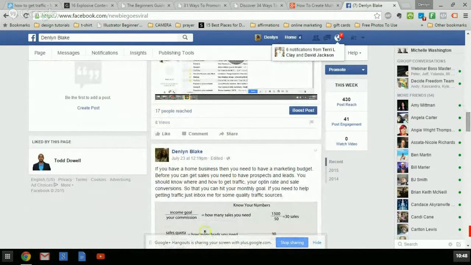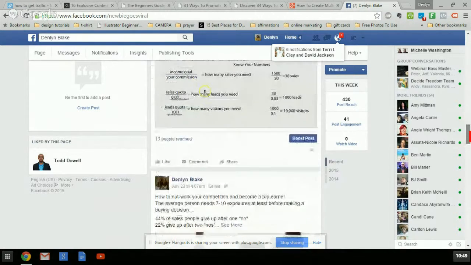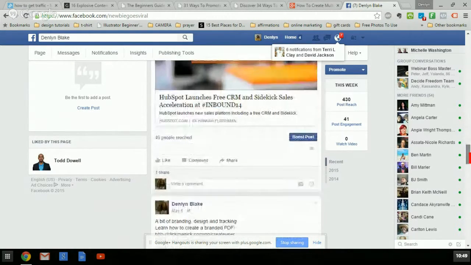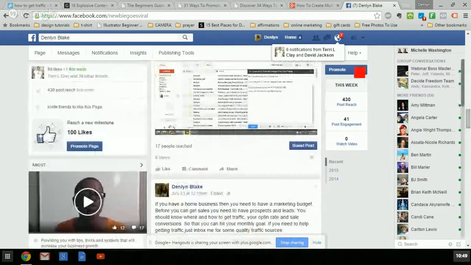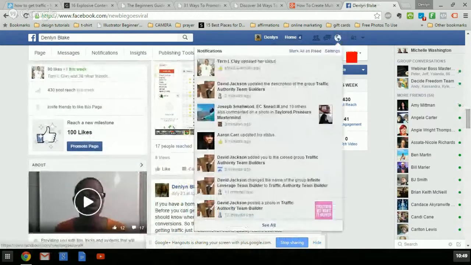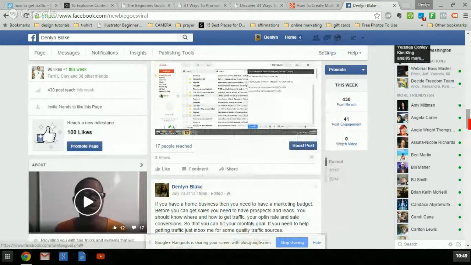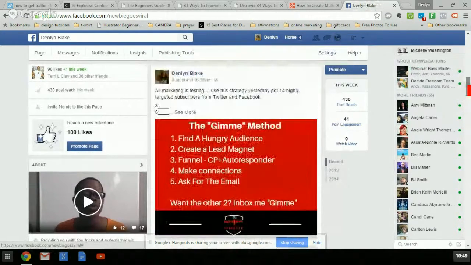So you can share it with people on your team, people in your circle, so that you let them know. You can even do a small little group or whatever, syndicate your content to get more people to see it, right? Because when they like it, it's going to show up in other people's feeds. So let's say, for instance, you're in the internet marketing, MLM niche like myself, right? So probably most of your friends are going to be in the same thing. So guess what? It's going to be showing up in their feed.